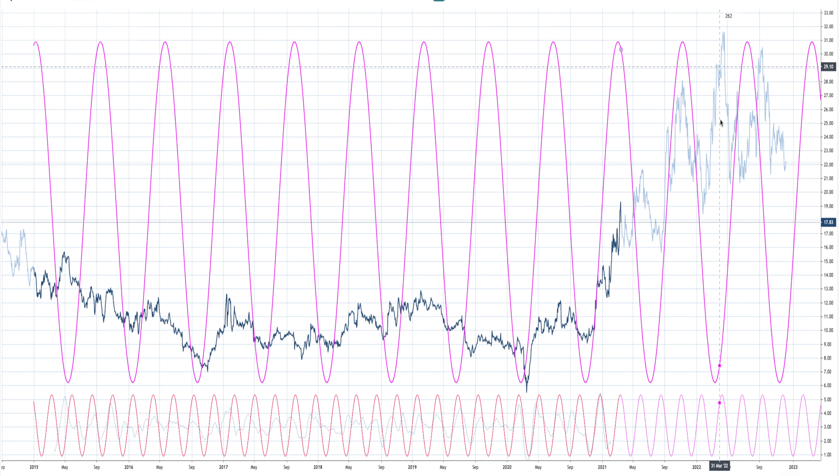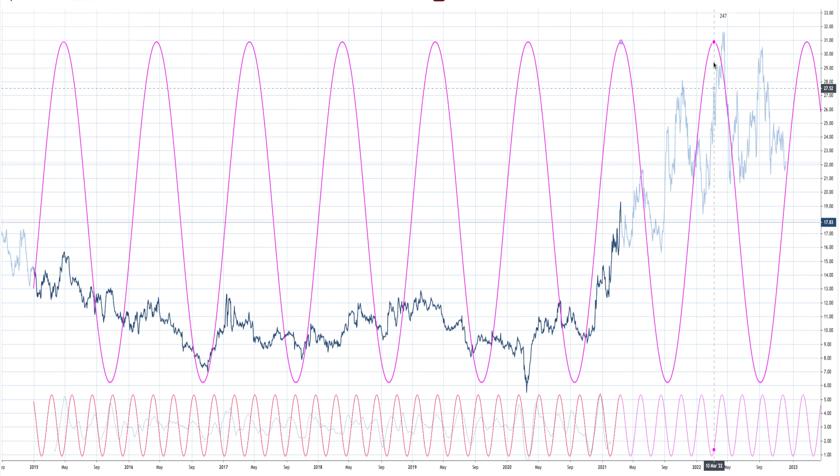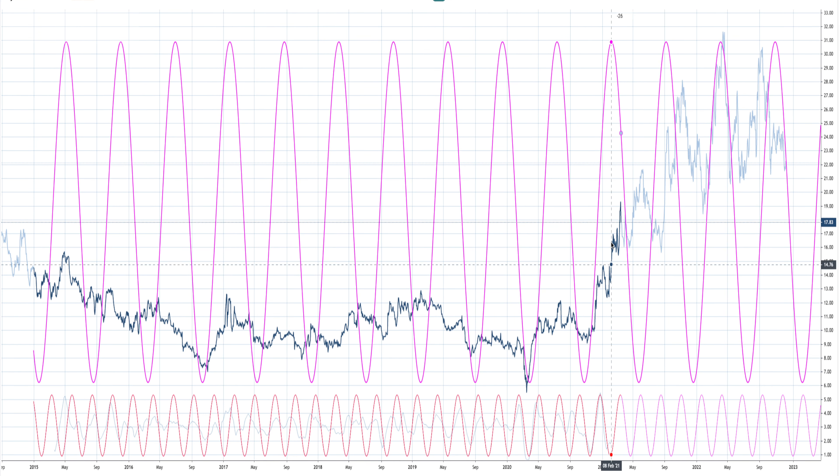It goes up, kind of looks like it inverted - we had a high on April 14th where the cycle goes up. Then the cycles go down and prices cycle goes up all the way to like February of 2023, and that all remains to be seen. The next one is the 247 - it goes down, goes up very close to the peak, goes down, and inverted. The next one is the 145 - same thing: it goes up, it goes down, then this one pretty much nailed the high right here. It's kind of in sync, topped out a little later, and this one now still remains down.